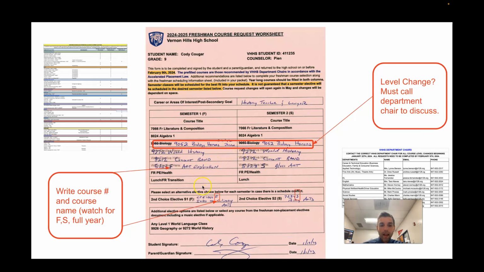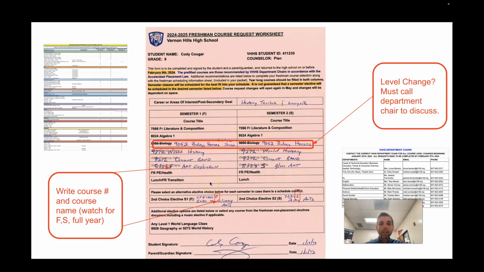In this case, obviously the student wants to be a history teacher. They were placed in any geography or world history class. This student chose world history. You'll notice they wrote it for semester 1 and semester 2. It's a full year elective. They're also a band student. Band is a full year elective, and so they wrote it in both semesters, semester 1 and semester 2 columns.